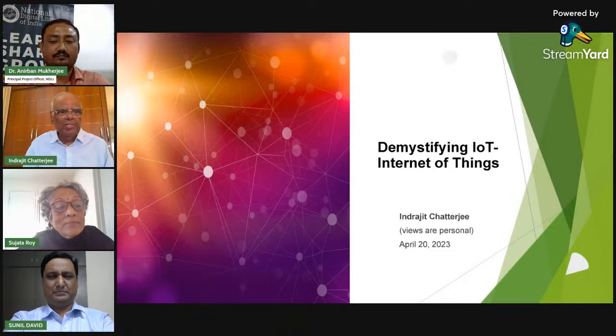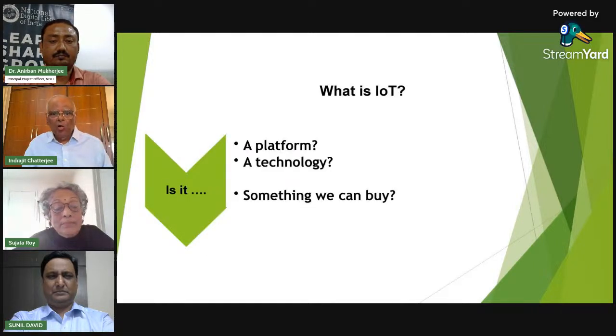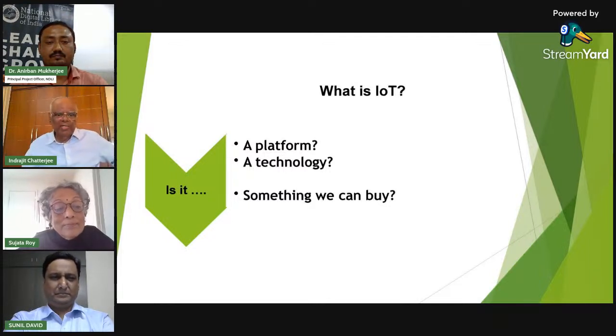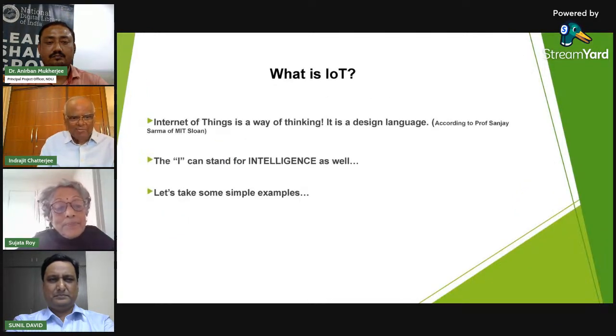Now, third slide, please. Next, yeah. What is IoT? Everybody defines IoT in so many ways, but we are defining it in a slightly different way. That's why I put this up. Is it a platform? Is it a technology? Is it something we can buy as a product? What do you think? So let's see what IoT experts define IoT as, and later on I'll ask for Sunil's version of IoT also.